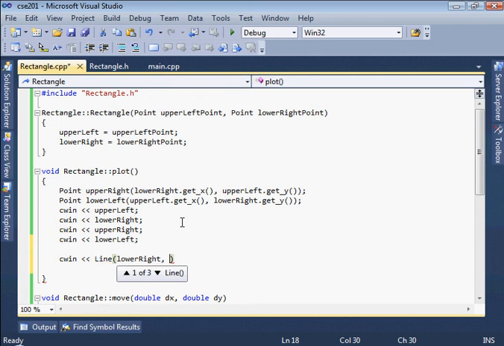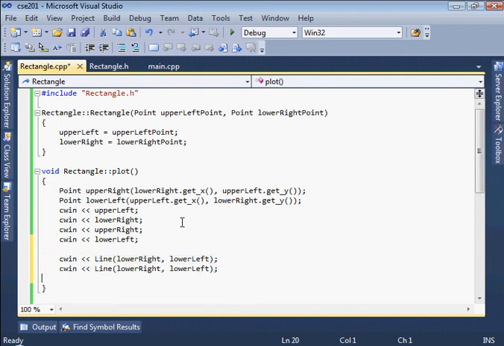Lower right, and this is the lower left. Let's just get it done. And this is lower right and upper right. And then this is going to be upper right and upper left.